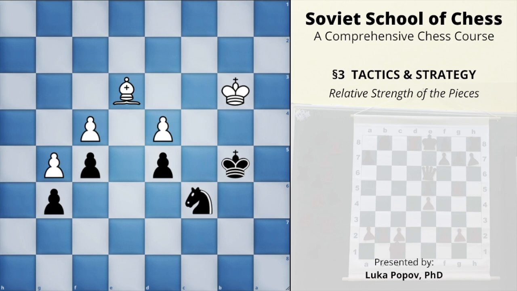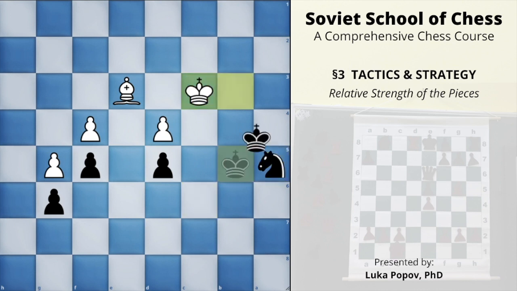The sequence of moves starts with knight to a5, check, kicking away the king. White wants to stop the opponent's king from coming to c4. So king goes to c3, and now king to a4. And now you can see that this king cannot move, because if the king moves, then black's king will just penetrate. So white cannot do anything better than just play waiting moves with the bishop.